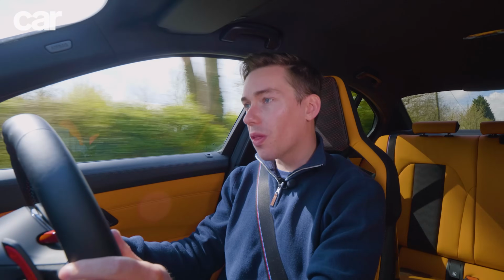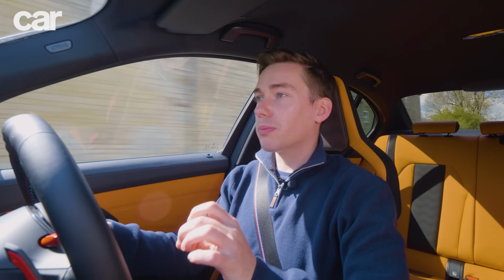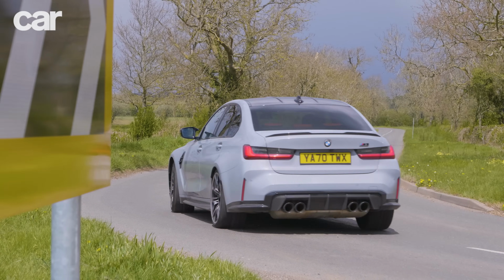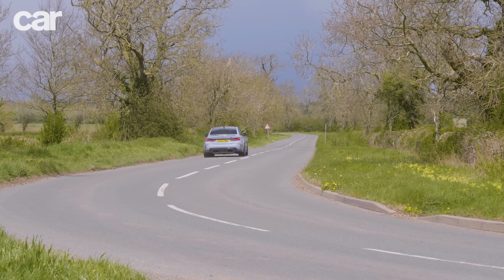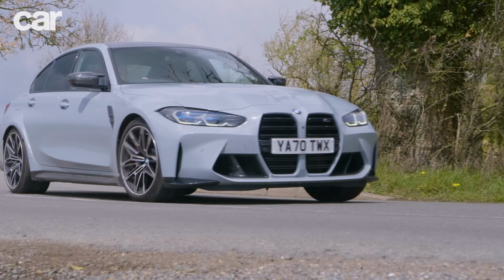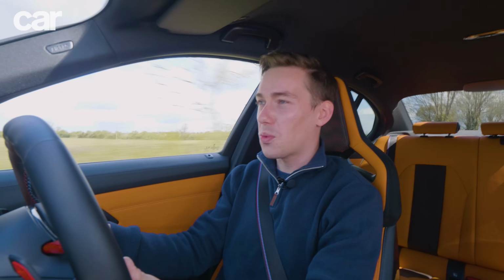It's enough to explore the higher rev ranges, but what also makes you want to go there is the engine. It starts to almost fizz and give you a rawer quality than you'd think it would ever deliver with that creamy, smooth, low-down power. It actually ends up getting quite addictive, and it makes you want to seek out that 7,200 RPM red line, even though, as I said before, you don't really need to make good progress. But it's nice to know that it's there, and it won't let you down if you really want to wring it out.